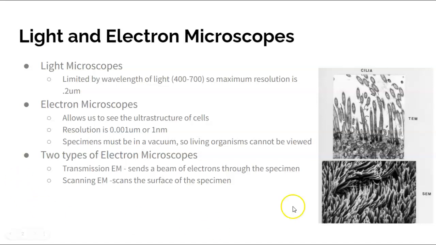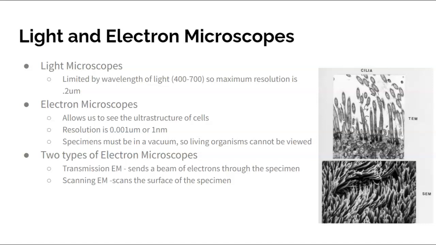So look at the difference here from a light microscope. Yeah, you can see stuff. Clearly I can see the cilia that are protruding out of the cell. But then look at this. This is so clear. This is such a better image, and that's because of electron microscopes. The resolution is 0.001 micrometers, or a nanometer, which is much more intense. It's much closer. You can really see the fine lines in whatever it is that you may be looking at.